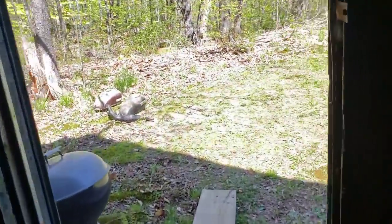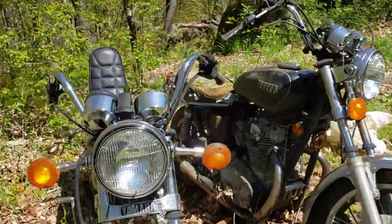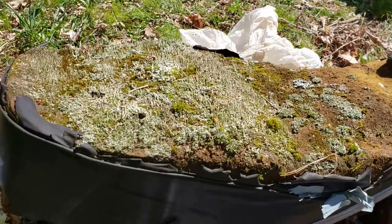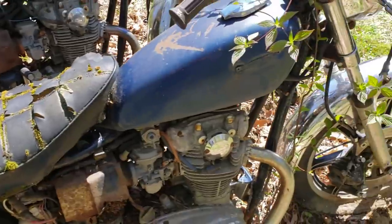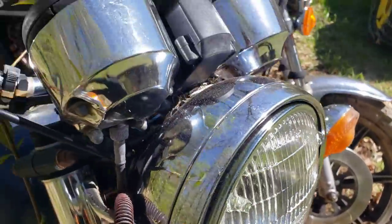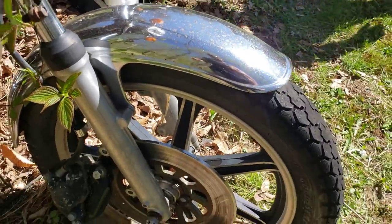Let me pull these out of the barn. We also have an RD350 and a whole bunch of cool parts. We got the barn cleared out, and this one has been sitting outside for a while. There are some good parts on it, like the headlight bucket, front fender, forks, triple trees, and tank. But it's actually got a chia pet growing on the seat. This one's pretty rough — the ones up top are in much nicer shape. Blinkers are nice, headlight bezel is good, nice tach, ears are good, fork chrome is good.